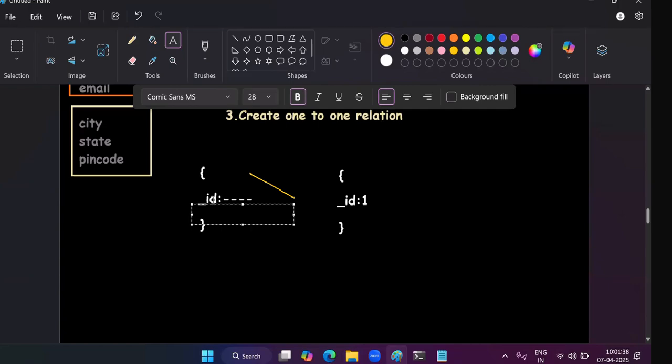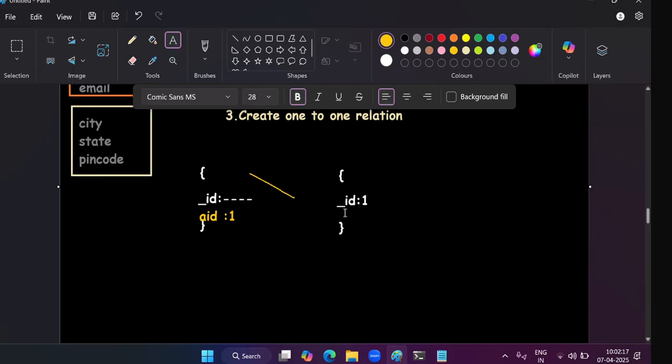So we will do something like address ID. Whatever key name you want, you can use, but don't use underscore ID, use something else. Its value should be the value of this underscore ID. What is the underscore ID value here? 1. So here also the value should be 1. So now you are saying that this is the field which is going to represent the unique field of that document. So this value should be assigned to this. This is how we create a one-to-one relation.